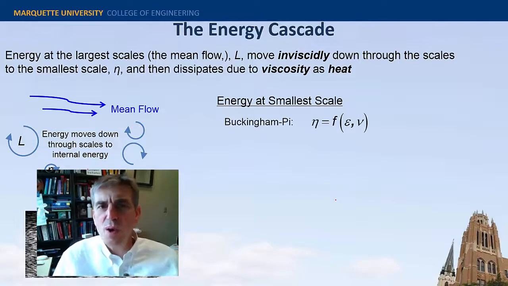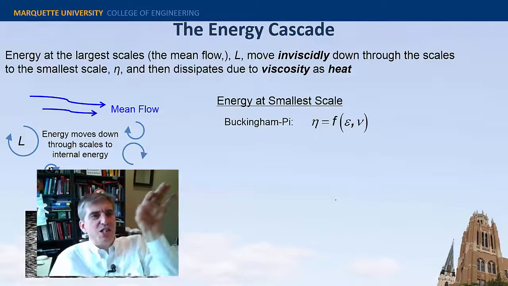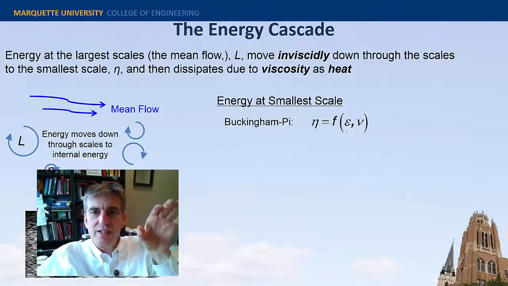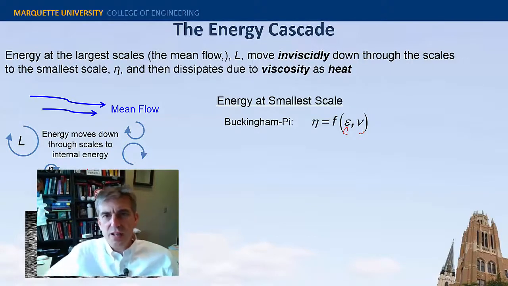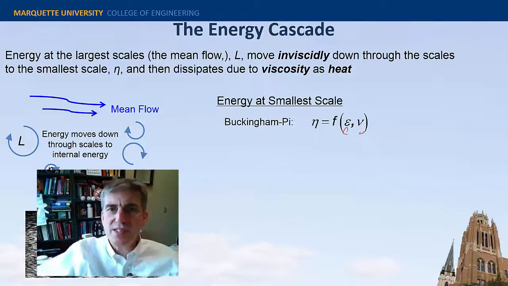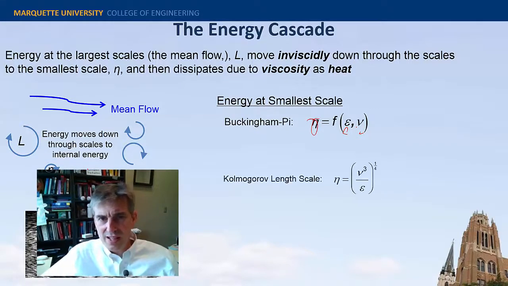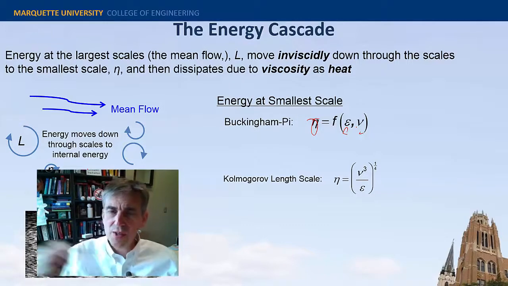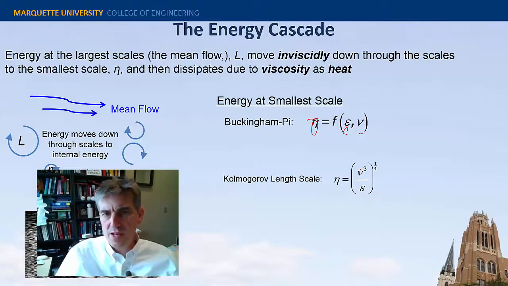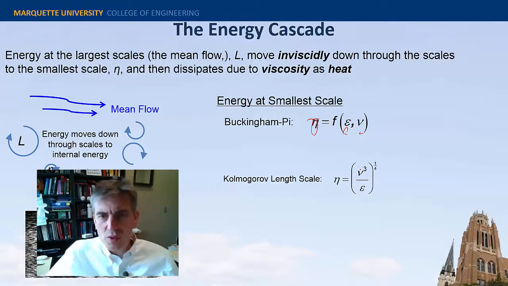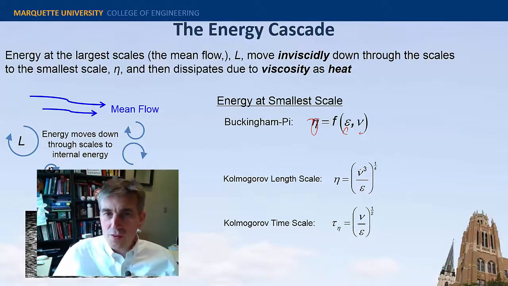non-dimensionalization. Let's go for the smallest scales. Now, at the smallest scales, we're saying, hey, viscosity is a player. The energy is coming from this dissipation rate here, and it's being deposited into internal energy or viscosity. So can I come up with a scale length eta using just those two parameters? And of course, I can. That's called the Kolmogorov length scale. So if you just do a dimensional analysis, you'll get the viscosity nu cubed divided by the dissipation rate raised to the 1/4 power. I can form a Kolmogorov time scale.